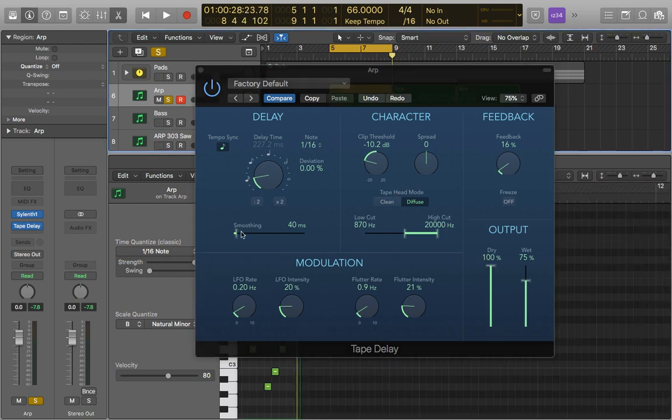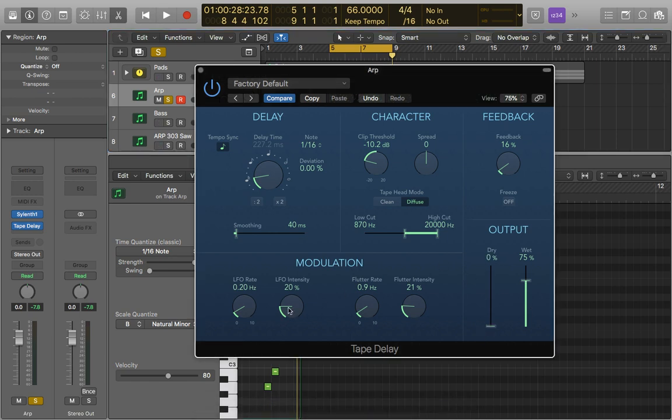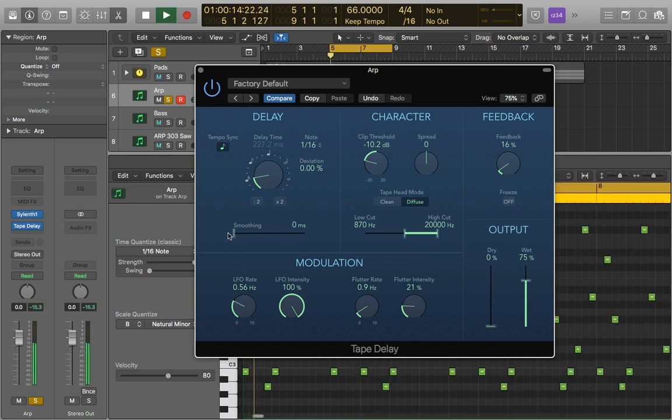I can also show you what smoothing does. So in fact, again, I'm going to whack these right up again for the LFO to show you what I mean. So I'm going to drop the smoothing down and you'll see quite quickly what it was doing. It was quite literally smoothing and evening out the LFO, and it does the same thing for the flutter rate. So if we just drop that back to what we had, it was about 20% and 30 or so. We'll increase the smoothing on this a little bit.